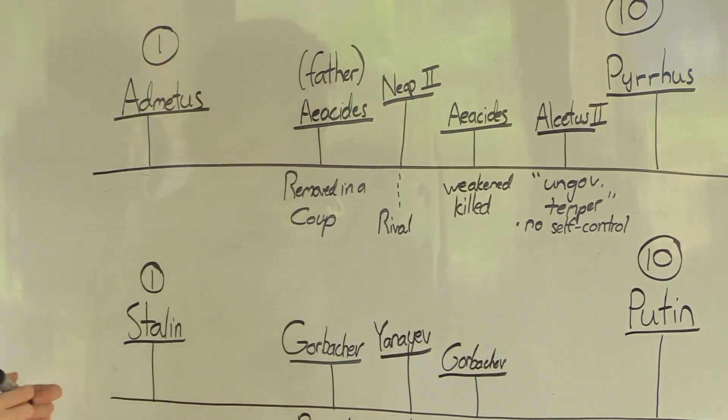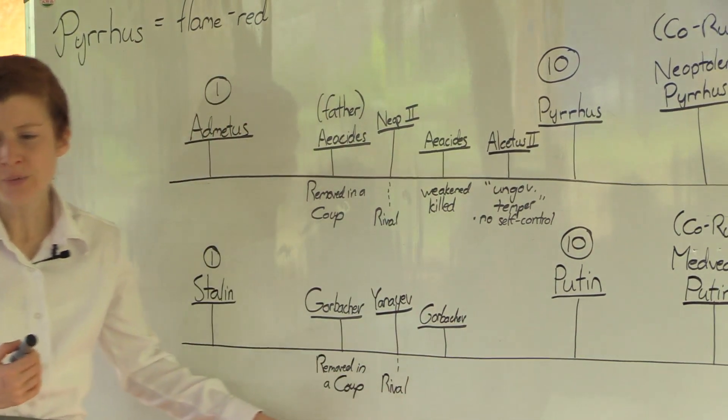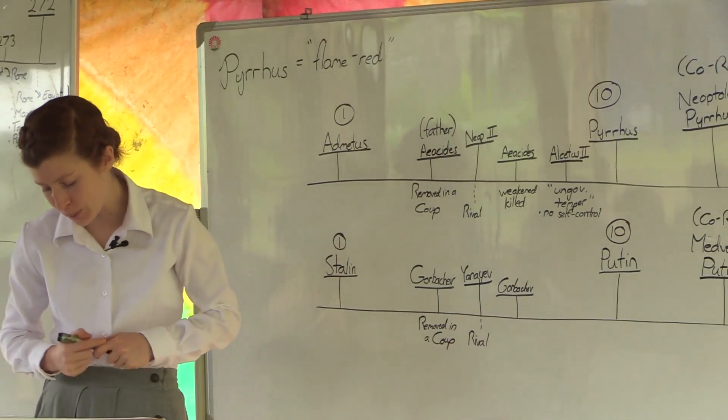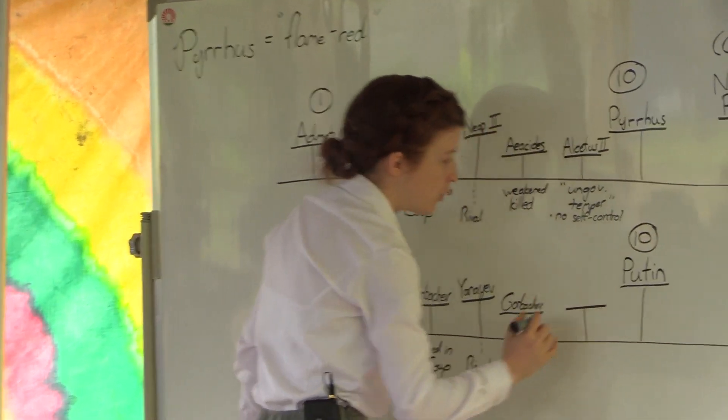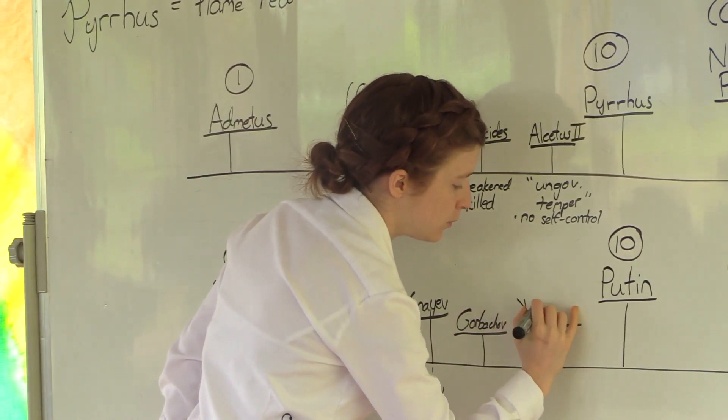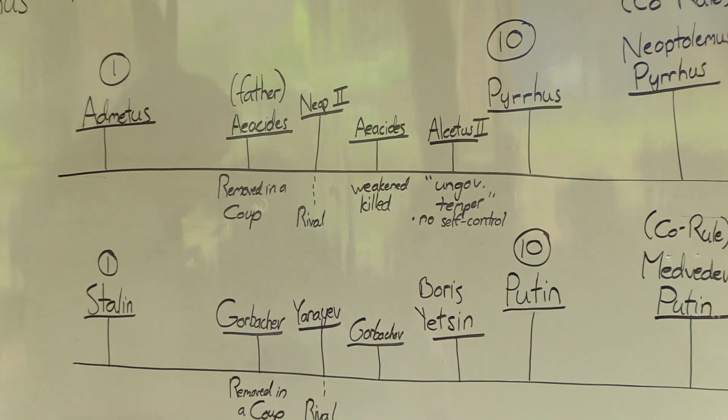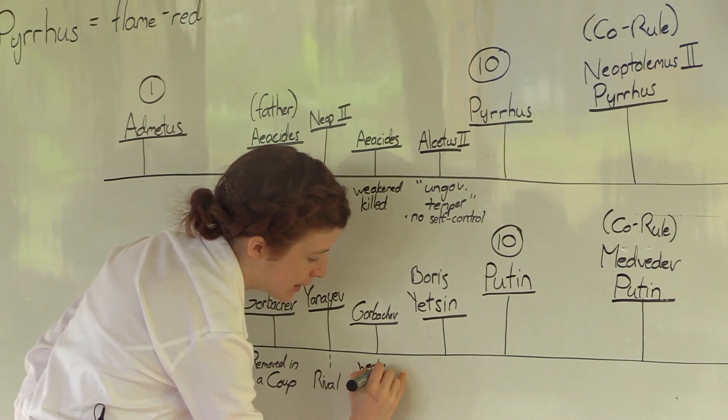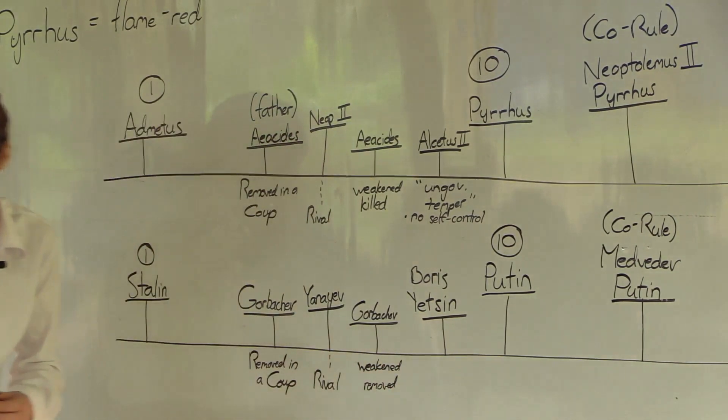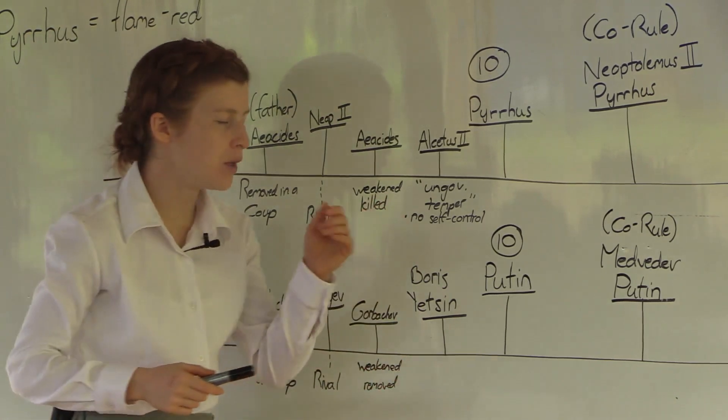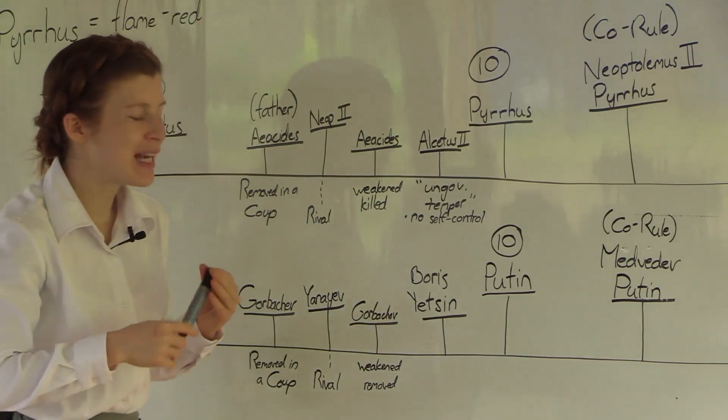In this history, it's Cassander that comes and kills Aeacides. And because of Gorbachev's social unrest in this time, the United States stopped looking to Gorbachev as their leader and gave their approval for really approval to someone else. And who stepped up in that time and took over power was Boris Yeltsin. Gorbachev had been too significantly weakened by that affair and he's forced to step down. What was Boris Yeltsin's problem? Why did he have to step down in 1999? The problem with Boris Yeltsin was that he had no self-control. This is what lost him the respect of the people.